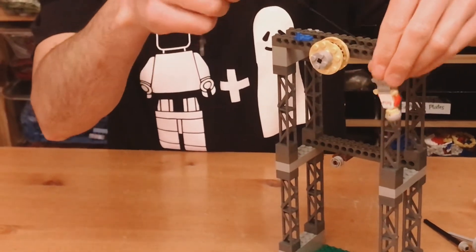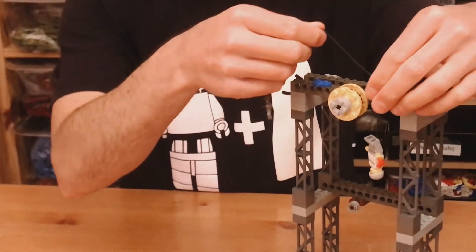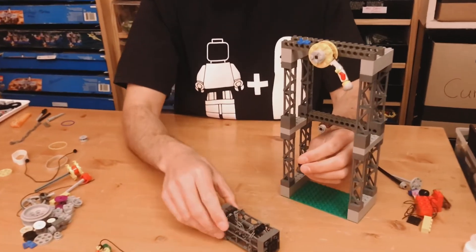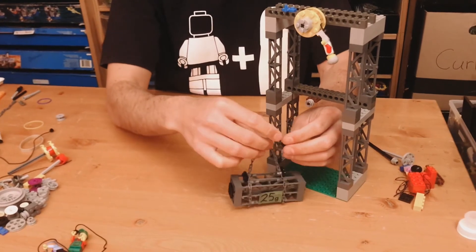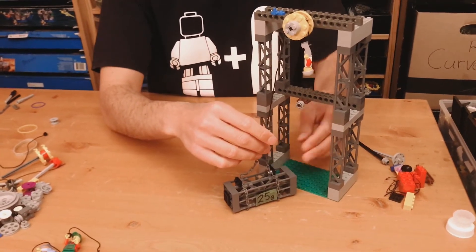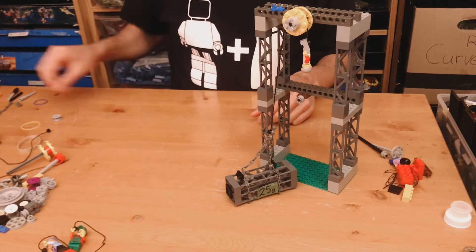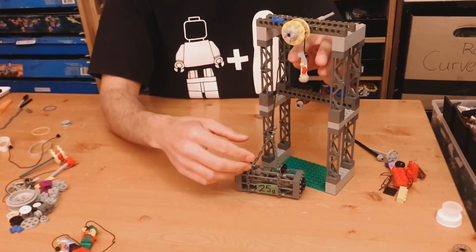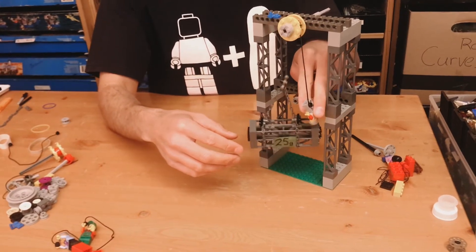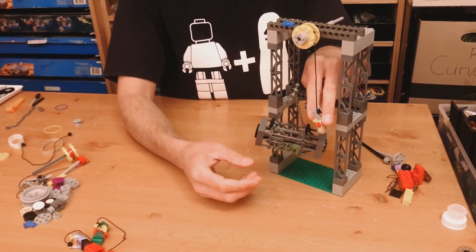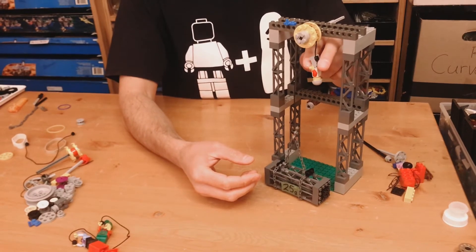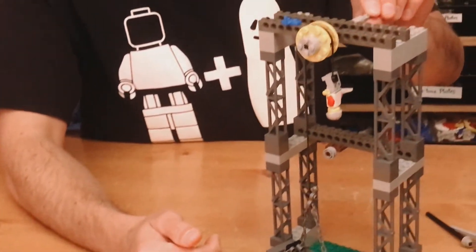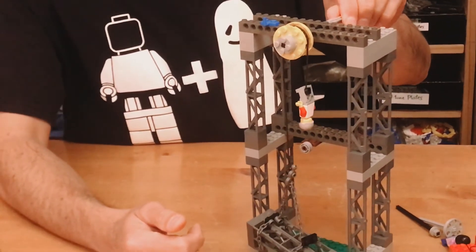What we're going to demonstrate here with our Lego man who's wearing his little safety helmet is how much weight we can pick up with that friction. So here I have a 25 gram weight on one end of the rope and the Lego man on the other. Of course, if I bring this down until the rope is balanced and I let go, the weight is going to come down because it's significantly heavier than the Lego man.